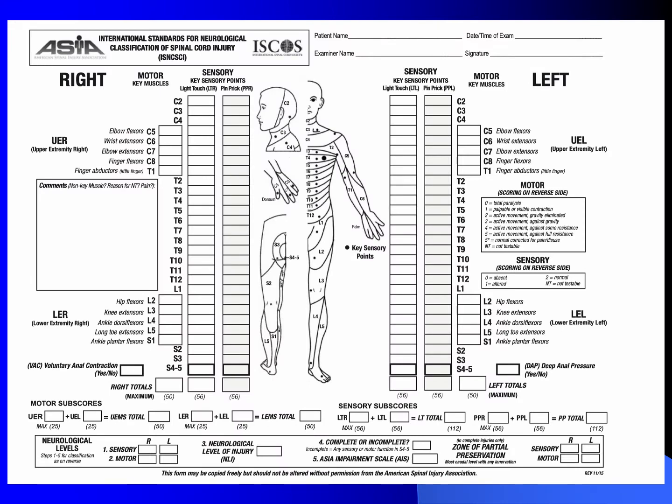Documentation regarding motor and sensory function in a spinal cord injury patient is very important, not only to detect the level of injury, but also for further classification of whether this is a complete or incomplete injury. The ASIA chart, produced by the American Spinal Injury Association, is a very convenient and standardized way of documenting neurological findings. As you can see from this chart, key myotomes and dermatomes are clearly stated, together with the grading for the motor and sensory components too.